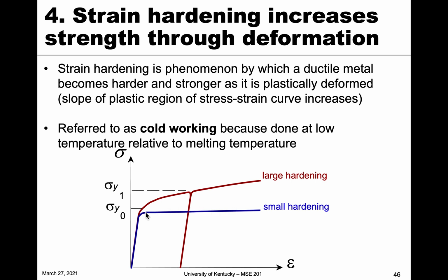Or very small hardening, because the material yields, and then the force required to move it is constant. However, if we see this behavior, the red curve, we see that it yields and then the force continually goes up, indicating that the material is becoming harder and stronger as we plastically deform it. And so we call this strain hardening because it hardens while we strain the material. So it increases strength through deformation.